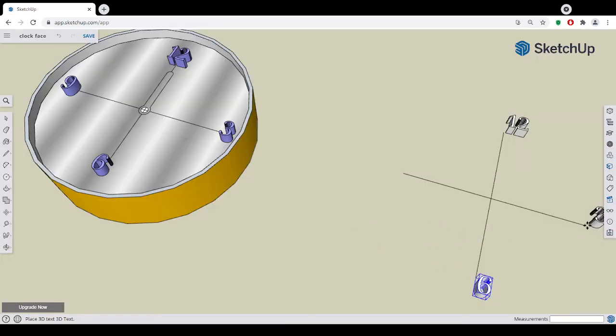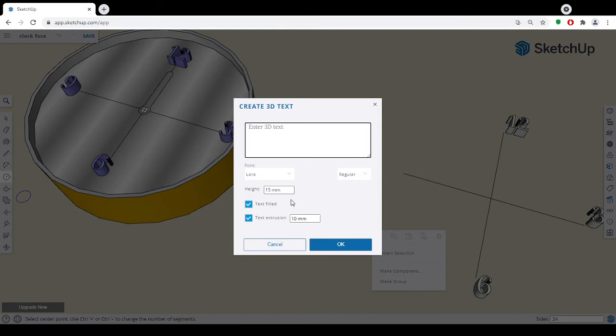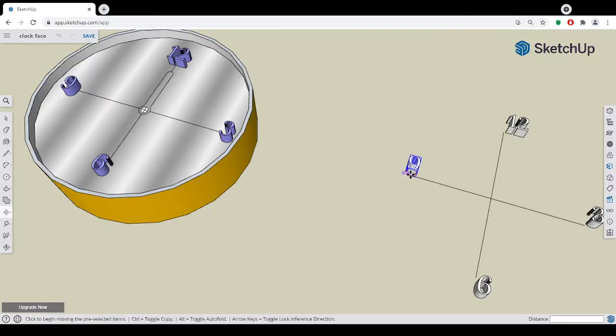Okay, 3 is going to snap over there. I'm going to put in another piece of that text. I'm going to put in the 9. Now, you can change the font to other things if you want. I'm just going to use the default font because it's easier. I'm also going to just move this along to the very end.